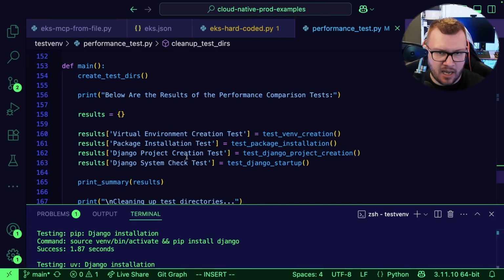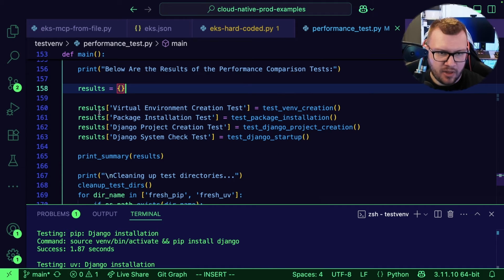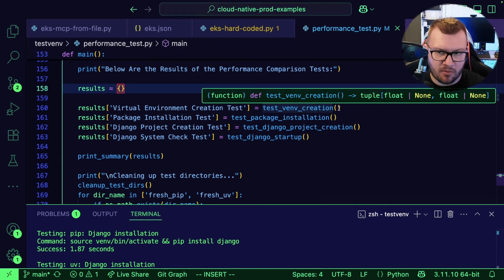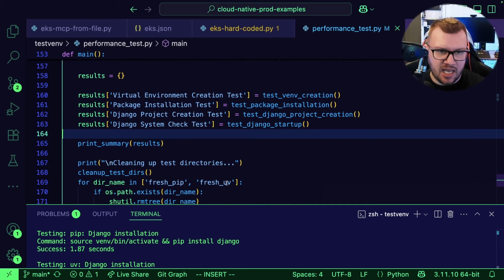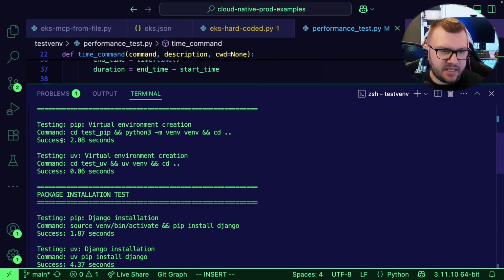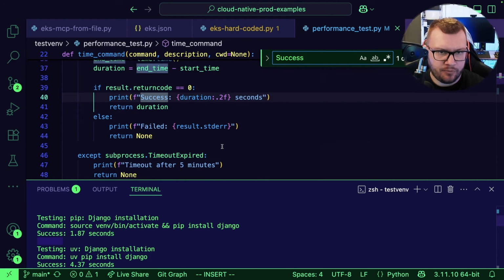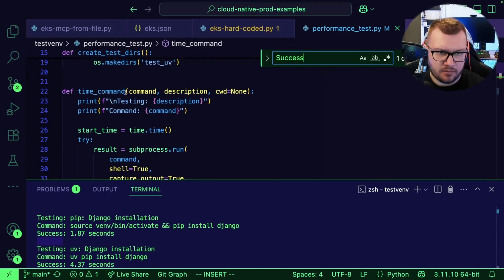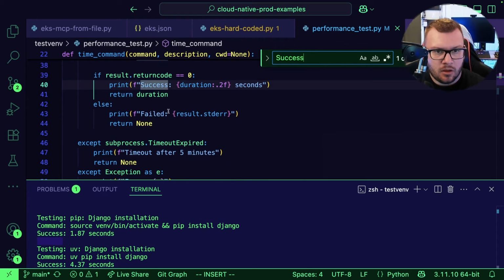Well, if I go into my main configuration here, notice I have this results block. I'm feeding in the information from running the functions, which we already spoke about, and then we're getting the output here, okay? And then these keys here, we know how the values are specified, but how are these keys specified? Well, if I just search this in the code block here, we can see via the time command function, which is technically the thing that's running, we can see where it'll tell us success, right? And that prints out there.